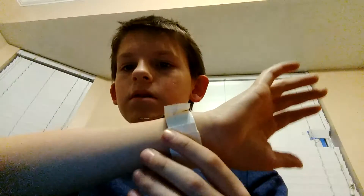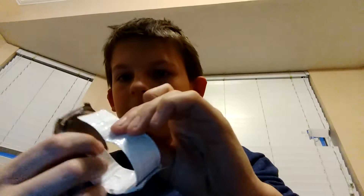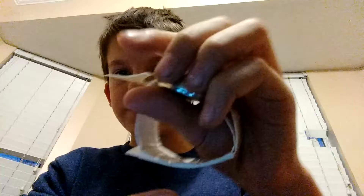So what I did is I fixed it with duct tape. It's kind of a crude concept, but it uses a bobby pin. You take the bobby pin out and take it off — that's the watch. Then you slide it in, put it on, and you put the bobby pin in. Yes, I know it's small, but it just fits my wrist.